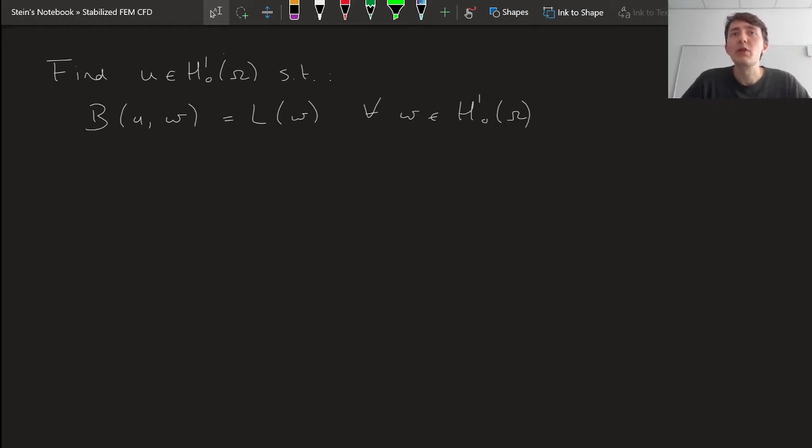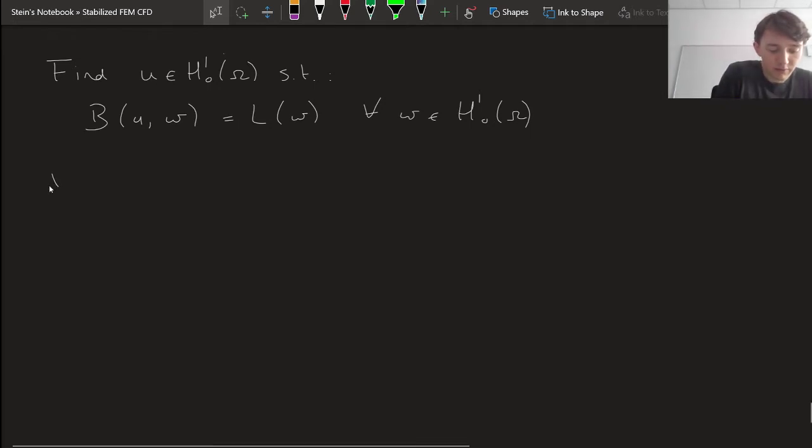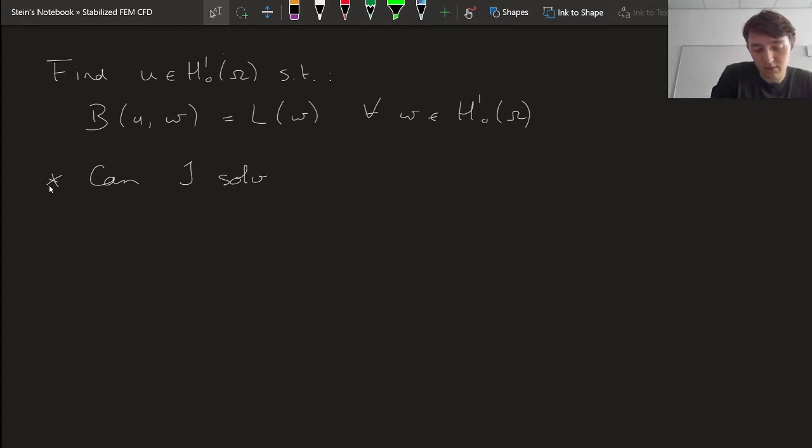So next, we're going to analyze this equation, and hence come to the point of functional analysis. We're going to try and answer a couple of questions in relation to this statement. For instance, a question that we could pose ourselves is: does a solution u actually exist based on this statement? So that would be the question, can I solve this? Which involves the existence of a solution.